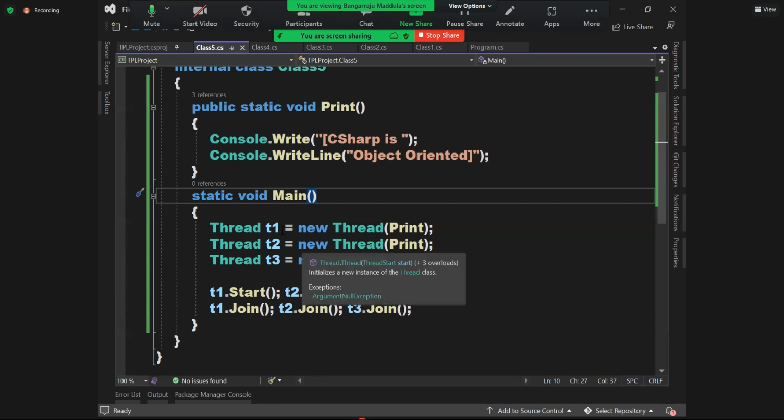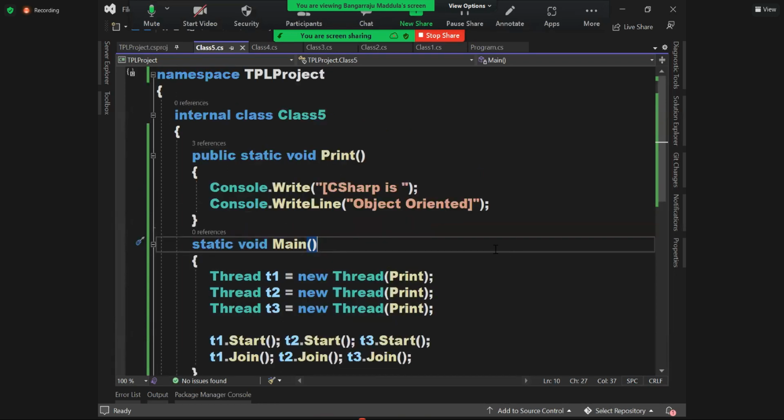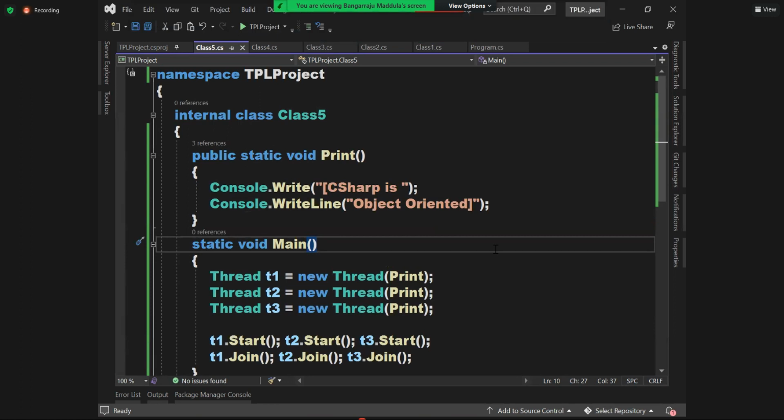And to overcome this problem, what did I say? We just explained a concept called thread synchronization. What is thread synchronization? When one thread is trying to access a method, the second thread should not be given access to that particular method.